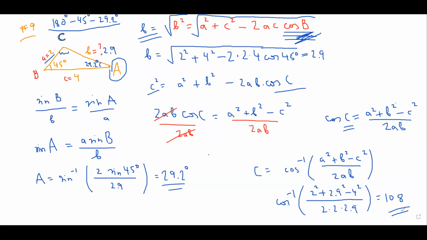So if I decide to double check and see what happens with the other way to calculate this, when I subtract from 180, 45, and 29.2, well, it should get close to it. The reason it's not exactly the same is always because of rounding. You see, we had 2.9, but it was actually 2.9 and some other digits, right? So that's why the angle that we produce is not really 108, but it's something different. So the point is that there is approximation involved whenever you have some decimals.